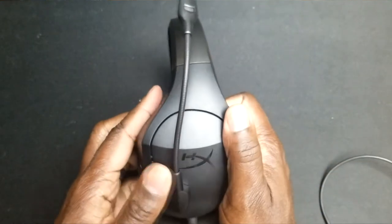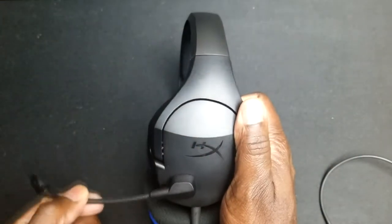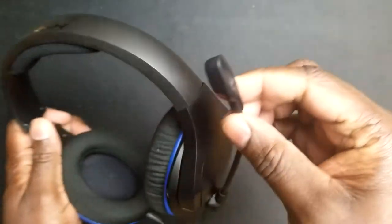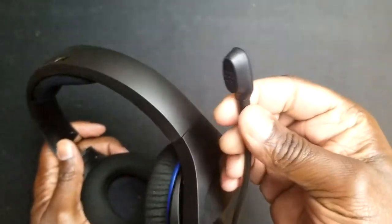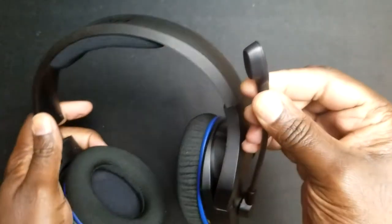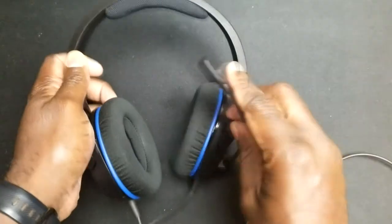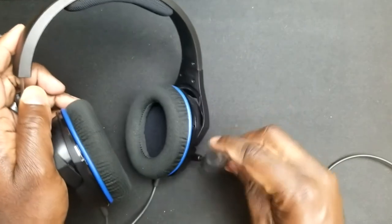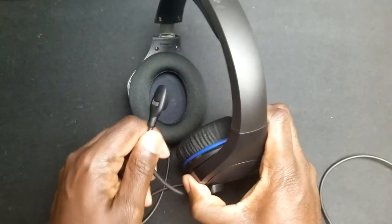Now the microphone — that is something else entirely. The microphone does have a very nice, flexible, maneuverable band on the mic. It is a cardioid mic, so it picks up directly in front and doesn't have problems picking up voice, but that's about the only thing I can say very good about this microphone. In my opinion, the microphone actually does not have a relatively great sound to it. It seemed a little more muffled in my testing. And even though it was clear and some of the people I talked to said they could hear me pretty well, I didn't particularly like the sound when I played it back. So if you want to hear the microphone sound, we'll get into that right now.